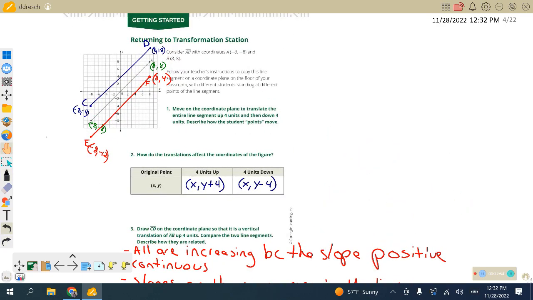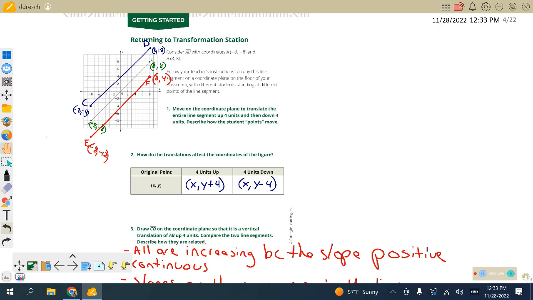Okay. Let's go back. Imagine, if you can, erasing everything and focus back on AB at 8, 8, and -8, 8. We want to multiply the y values by 2. Now here's the problem. We multiply these y values by 2 on AB we're focusing on. Well, what's 8 times 2? Are we on the graph at all? Even close to being on the graph? No. And if I do that down here, same thing happens, right?